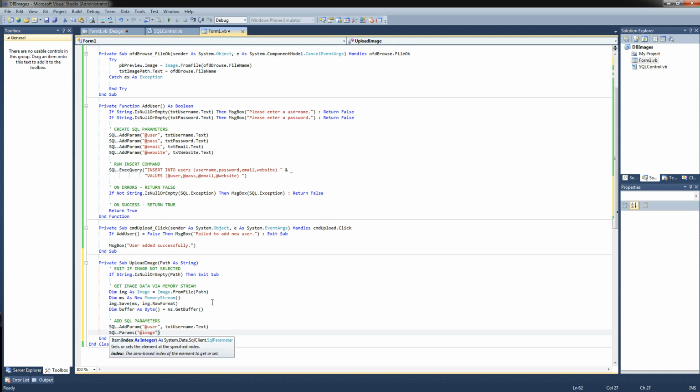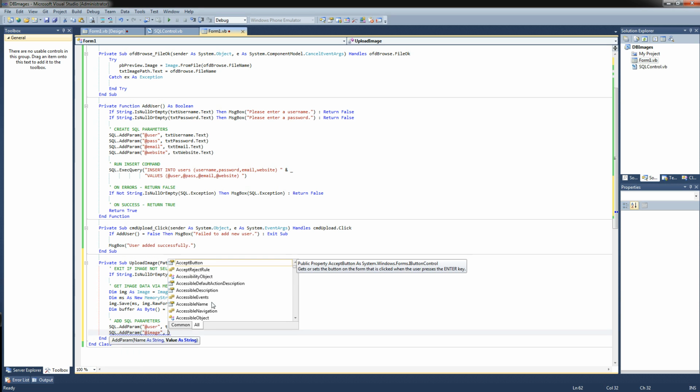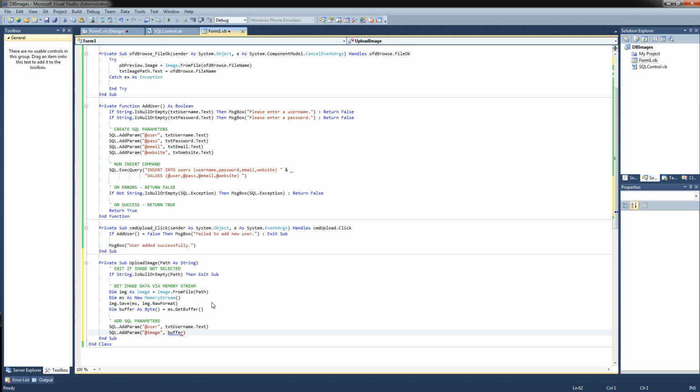You could call it images if you want. It doesn't matter. It's just a variable name. And the value that we want to push through here, whoops, SQL params. What am I doing? Talking and not thinking. I want to add a parameter, and the data that I want to pipe into the image will be our buffer.